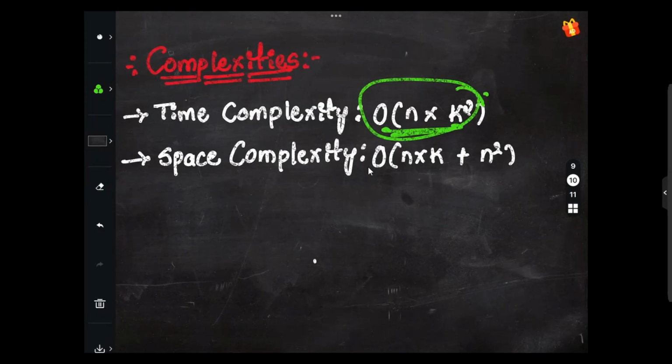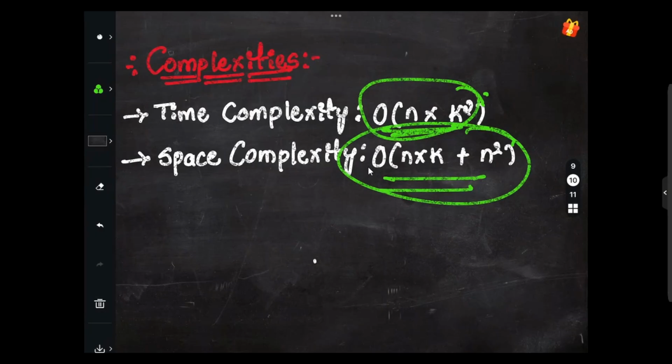And what would be the space complexity here? The space complexity would be big O of n into k plus n square, right? So this one, big O of n into k plus n square. So dp and choice use big O of n into k, while the grid is big O of n square. So the array is nothing but the variable that we'll be making use of. So don't get confused here.